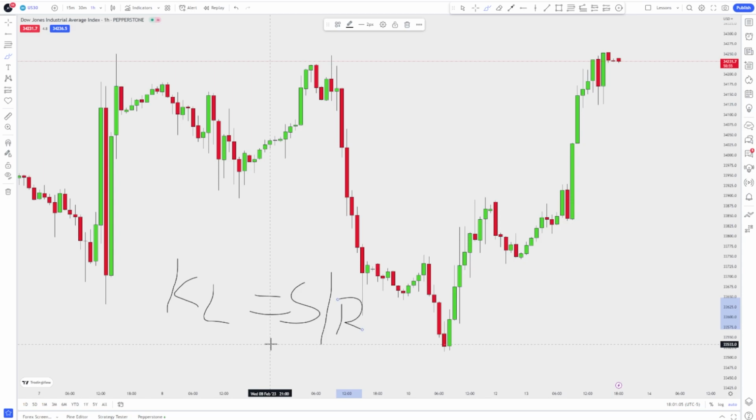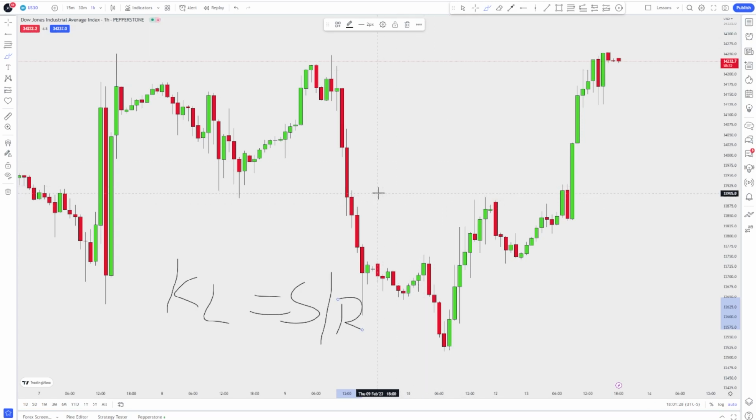I will tell you what you need to do when you go to a smaller time frame. In my case, I use the 1 hour as my high time frame, and then the 30-minute as my medium time frame, and the 15-minute if I need further confirmation. So it's usually the 1 hour and the 30-minute, but I go to the 15 when I need further confirmation. So let's get into it.